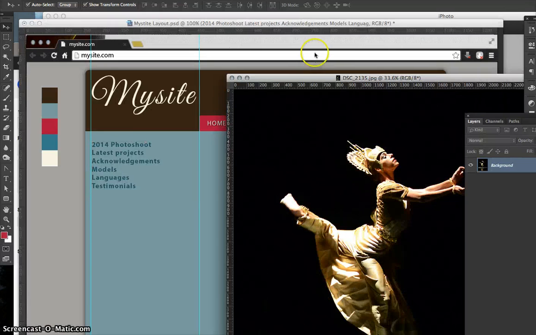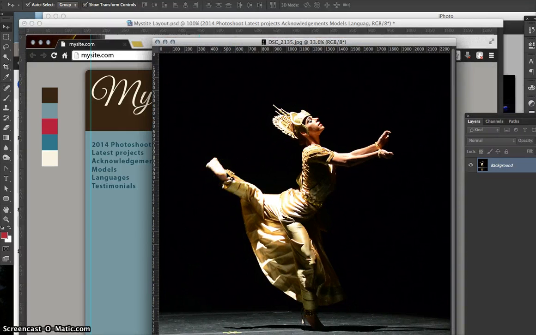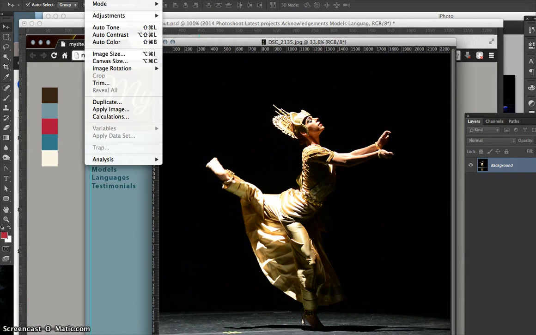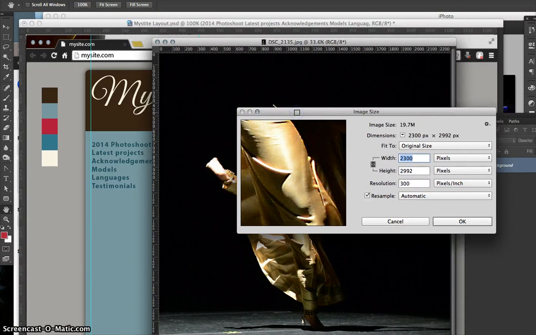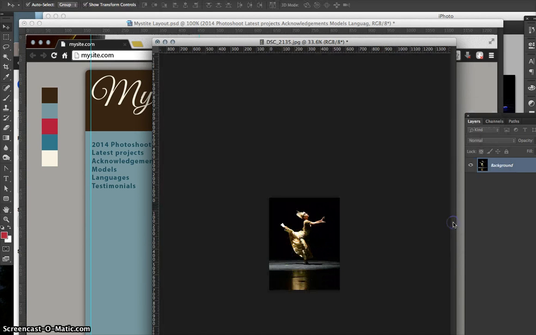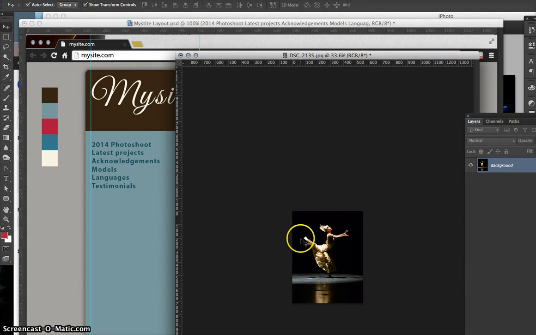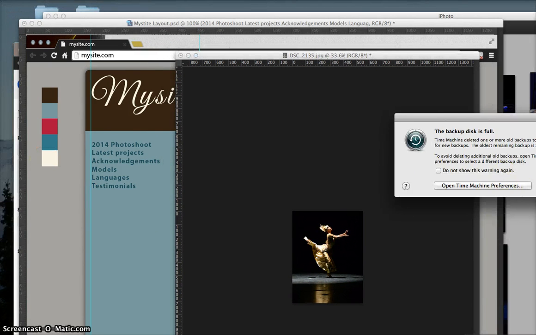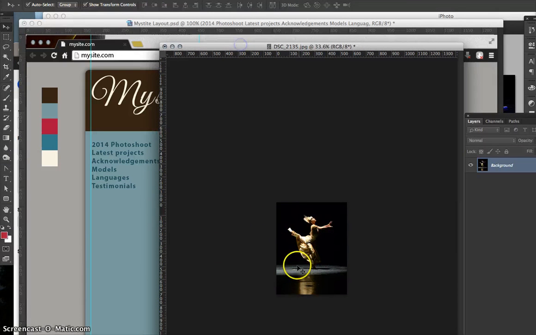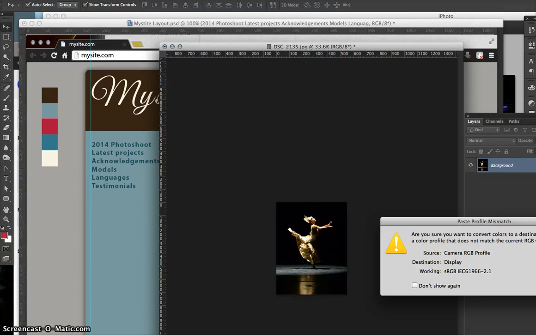So, what you need to do is size this image down, especially if it's a large image. So I'm going to go to Image, Image Size. You should all do this when you're doing anything for the web. First thing I do, make sure resample is checked, and then resample to the web resolution down to 72. That's going to make this a lot more manageable, especially when I pull it into this second file here.